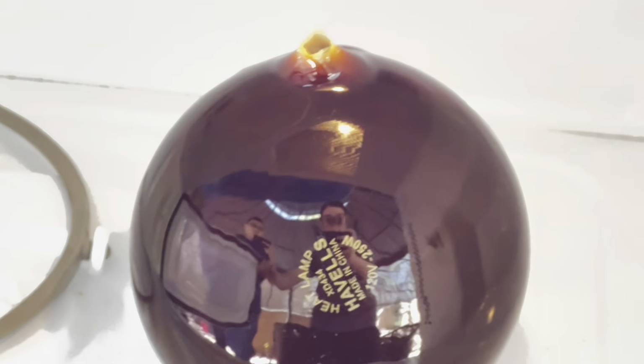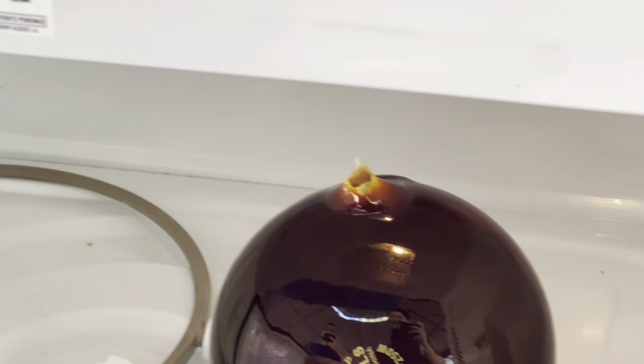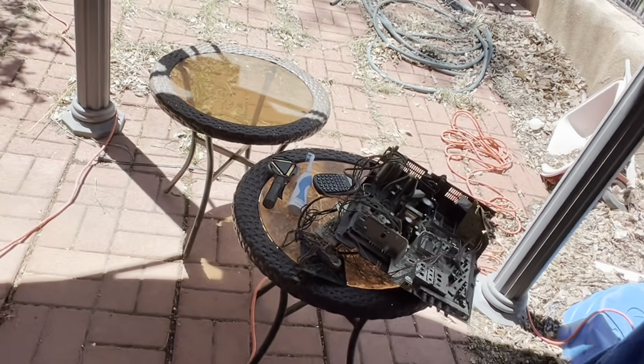Oh, look at that. The glass melted. It got so hot, the glass melted. It made a little hole up top, like a little volcano. So it did pop for sure. Didn't you say it has mercury in it? Feel how warm the door is. Oh god. You could just feel it. Yeah, it's pretty warm. But not too much damage so far to the microwave. Damn, that smells.